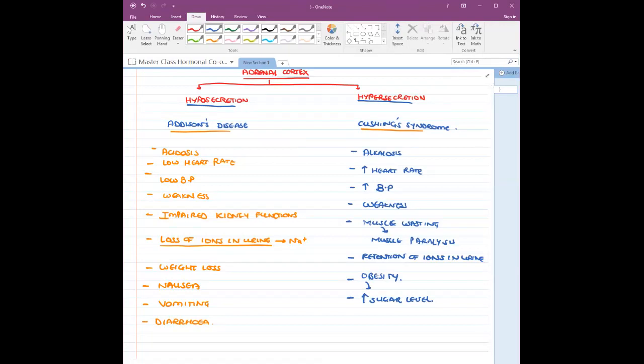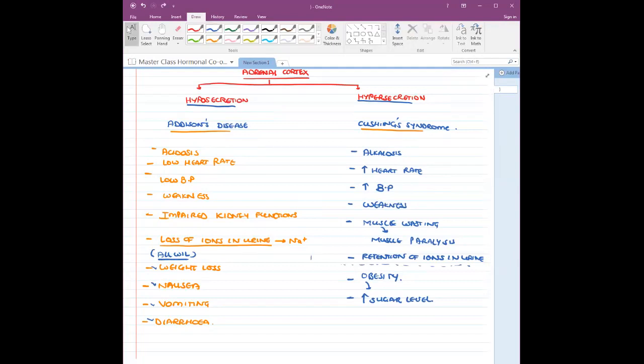Okay, so the first part, guys, you can remember this as all well. You can just remember until here as all well, and then weight loss, nausea, vomiting, diarrhea, that is going to be this. Okay, this is extra stuff, until retention of ions. So basically, till here, this is going to be the opposite of your all well. Whatever you're writing out over here, it's going to be exactly opposite.